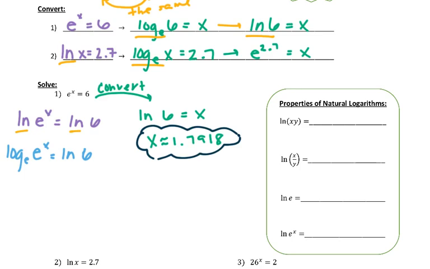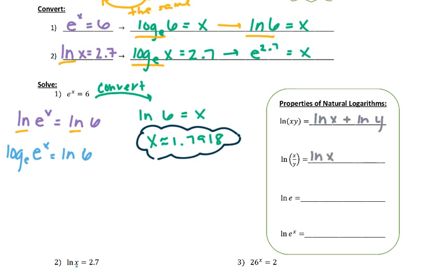Okay, so now you might remember, oh wait, here's our properties over here. Let's actually write these properties in so we know what we're going to use. So the natural log, if you have multiplying x times y, you'll remember that this is the natural log of x plus the natural log of y. These are all your log properties. They're the exact same whether you're doing the natural log, log base 10, log base 15, log base 5. It does not matter. So the fact that you're doing log base e now with the natural log, these properties are all still the same.